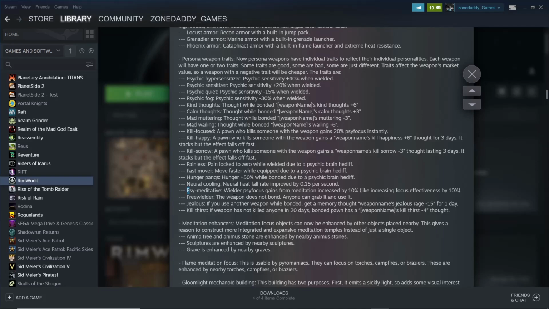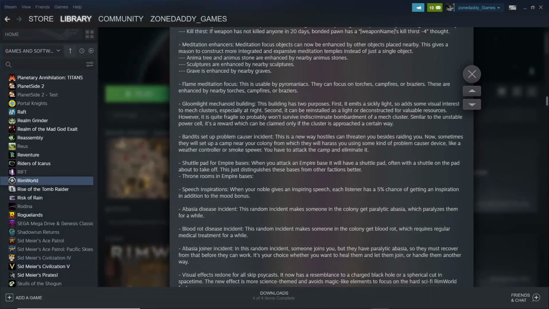Psi Meditative, wielder Psi Focus gained from meditation increased by 10%. That's kind of cool. Free Wielder, the weapon does not bond. Okay, because previously the persona weapons bond to you instantly. Jealous, if you use another weapon while bonded, you get a minus 15 for 1 day. Okay, that's pretty mean. Kill Thirst, if a weapon has not killed anyone in 20 days, bonded pawn gets a negative 4.